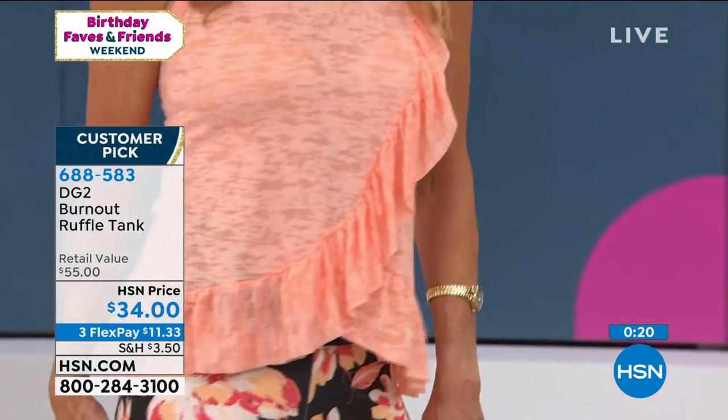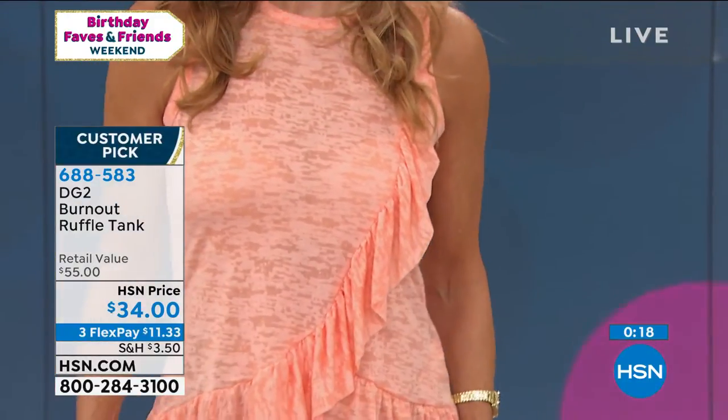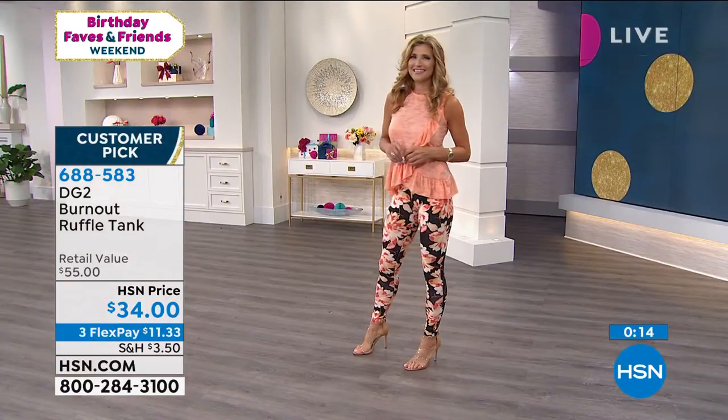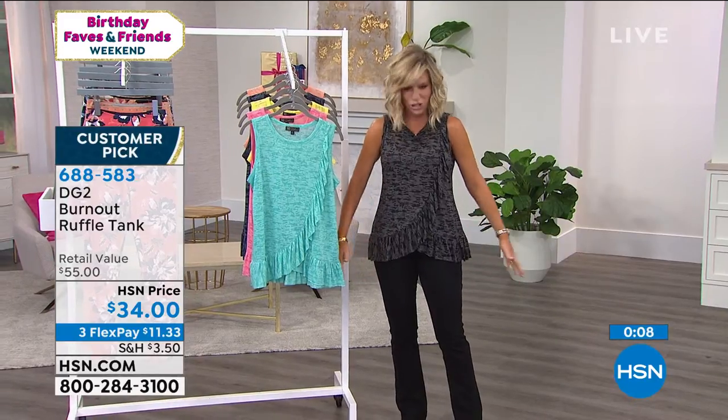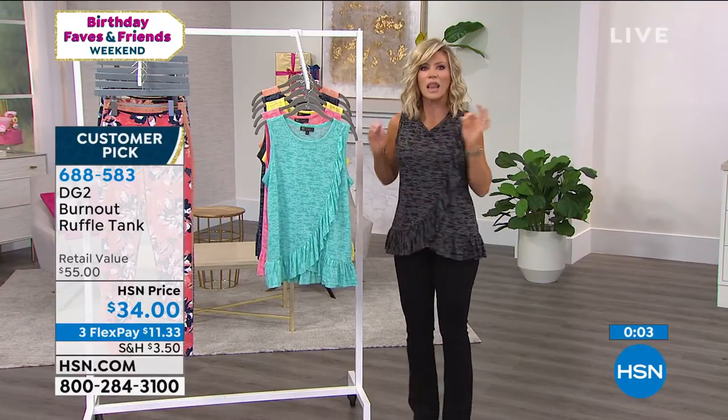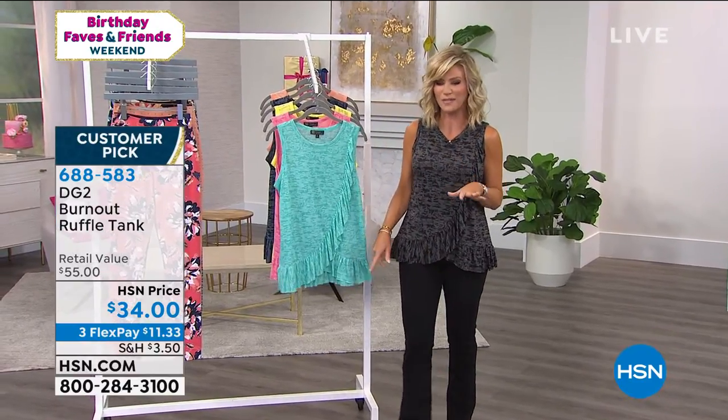It looks amazing — that was really a great outfit. We're going to be talking about that coming up. If you want to pick up this customer pick in the burnout look, you can see it's just subtly burned out. She's wearing that gorgeous peach. They're super comfortable, stretchy, and just soft. It elongates but it's not clinging anywhere. Today we've got it for you for $11 and change. If you love those leggings, like Siobhan said — who doesn't? We love anything that's nice and soft and comfortable.